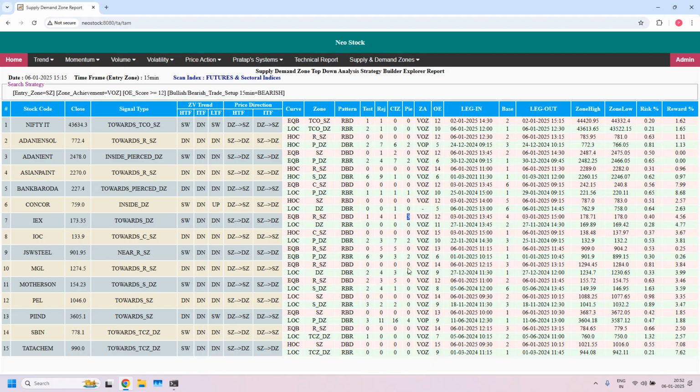Pierced zone. But remember, these are all the 5-minute zones. Actually, maybe it's not right to select pierced zones for bullish, because entry time frames are daily. Okay, daily is okay, but 75 minutes and 15 minutes, they are not effective. Compare it to daily, weekly and monthly based bullish traps. So that's why ignore the pierced zones. I made a mistake. From tomorrow onwards, I will set the filters.